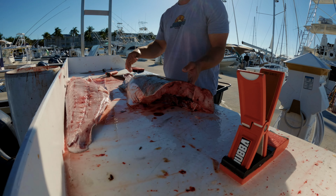Now some people like to take these ribs and smoke them or cook them like little ribs. Bigger fish, you do have a lot of meat in here. So you can see the pile of meat I got just off of one side of this cobia. Okay, for my family, a family of four, this is more than we could eat. As you can see, I have a whole nother side here to deal with. And it's basically gonna be the same thing I just showed you. Rinse and repeat. Cut it into thirds, skin it, trim it up, bag it, take care of your fish.